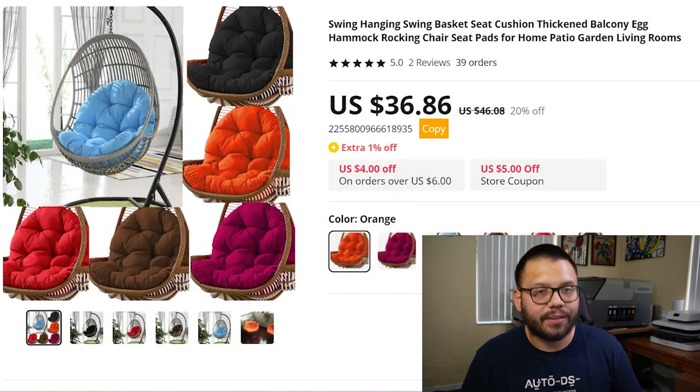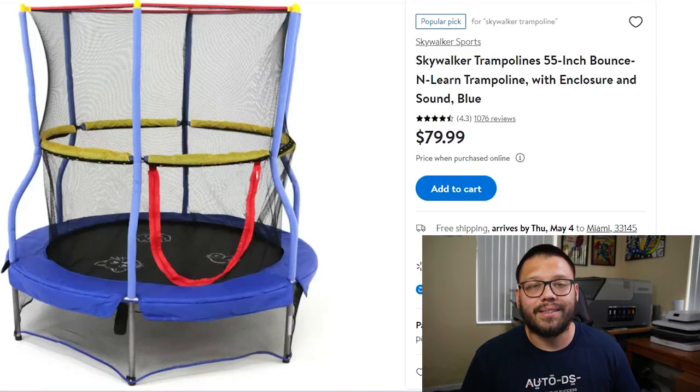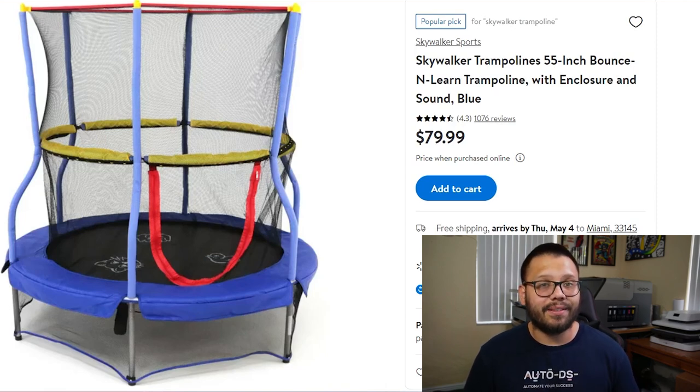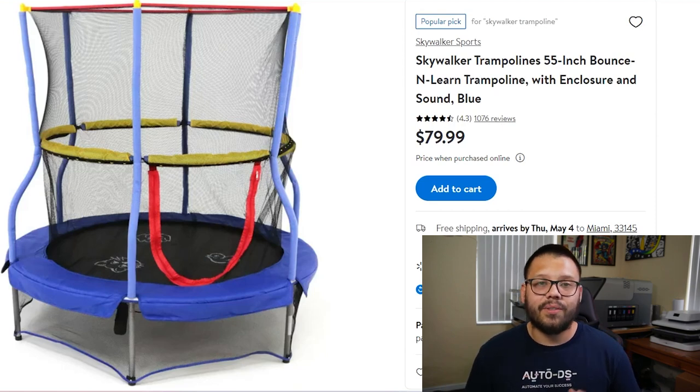Next up, we have the Boho swinging egg chair. These chairs are super cool — I think they're absolutely fantastic and I want one myself. They're a great addition to anybody's backyard, especially in a pool setting: they look fantastic, are super comfortable, and it's just a great place to sit back and relax. Summertime isn't just about hitting the pool or beach — it's also about playing in the backyard. The next product is a kid's trampoline with a net. Kids love playing outside whether hot or cold, and having something for them to enjoy outdoors tires them out and gets them ready for bed early. It's important to always offer it with a net to keep kids safe and avoid accidents.